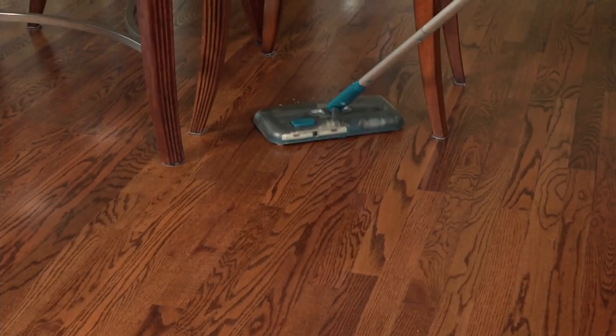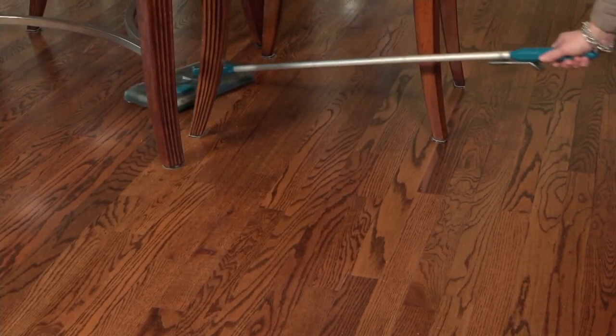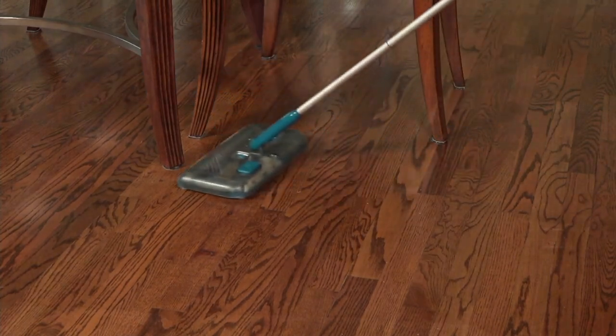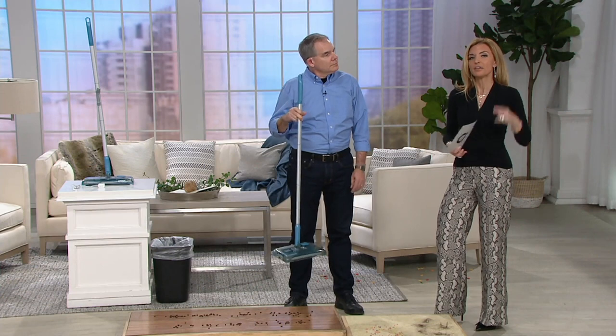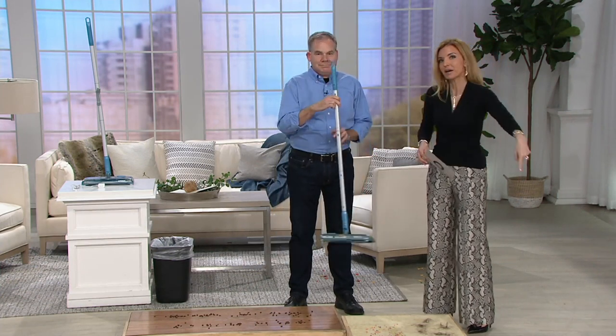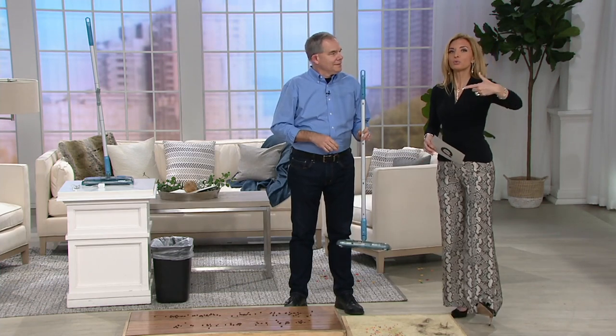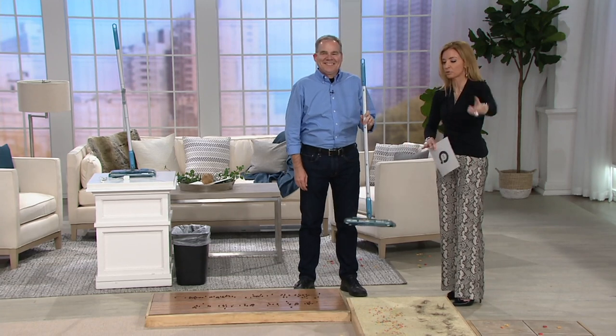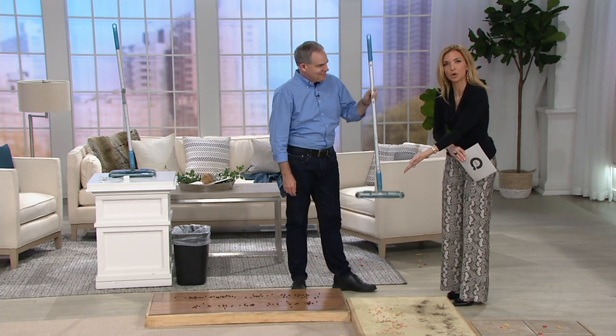So it is actually motorized. It's essentially one of the lightest and most efficient vacuum cleaners I've ever seen. Only now it's on a $12.64 easy pay. The whole thinking here is super affordable, easy, lightweight way to get ahead of the mess so that you don't find yourself overwhelmed by it on Sunday when you should be relaxing — you're not pulling out the behemoth vacuum because you've been keeping up with it all the while.